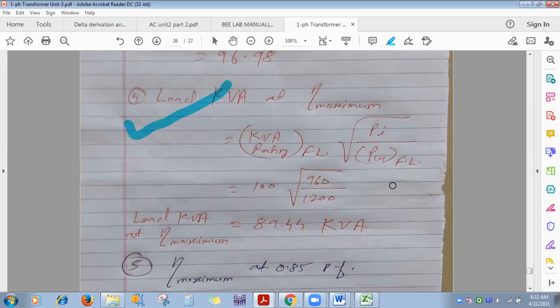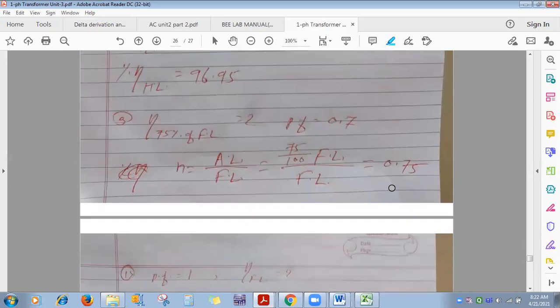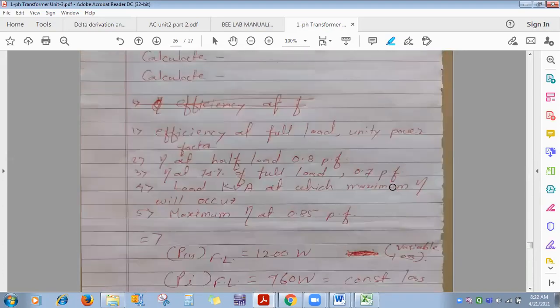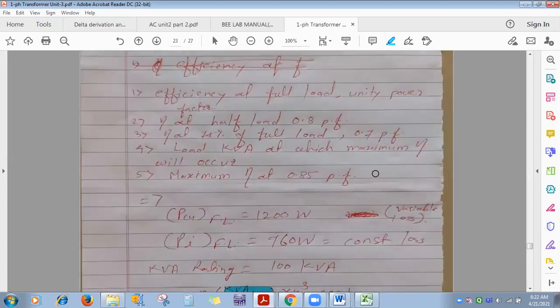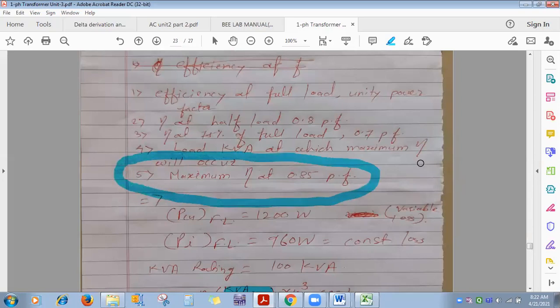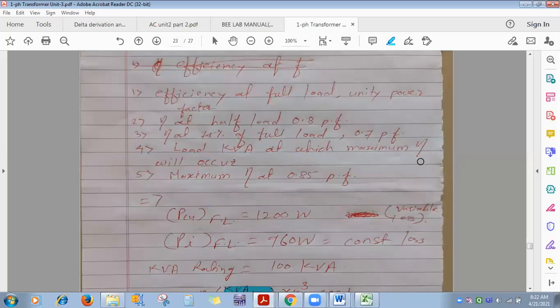Last one is very important. All of you concentrate here. Last one parameter is very important. See, maximum efficiency at 0.85 power factor. Up till now, whatever efficiency you were asked to calculate, if you observe, half load given, full load given, 75% of full load given, means the value of N you can calculate. N is actual load upon full load. Using that value of N you can calculate. But here you can't calculate N.